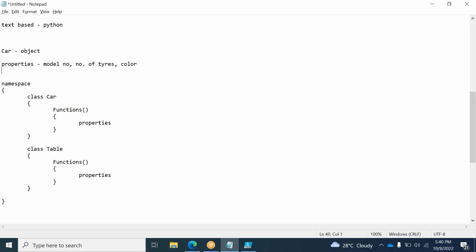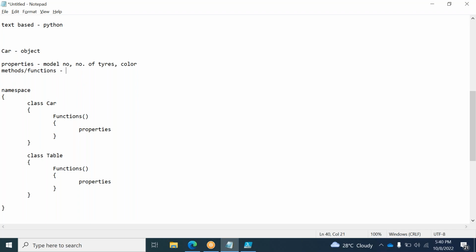Okay, and in the other case, methods or functions. So the method is an action to perform on the objects. For example, I consider the car as an example for the object.